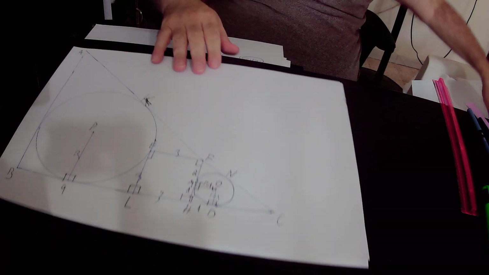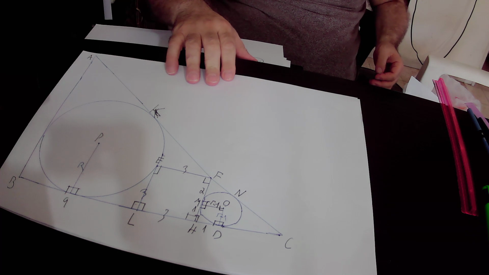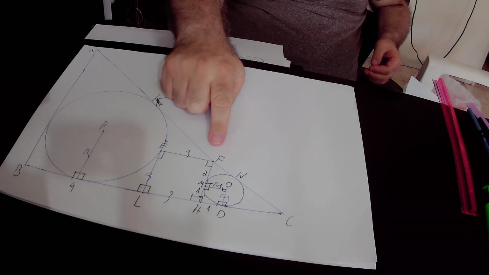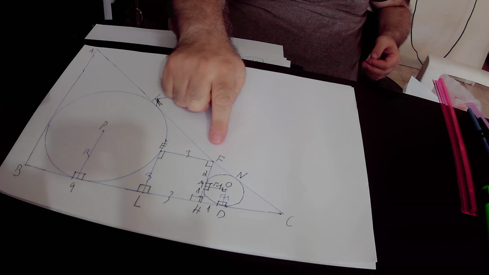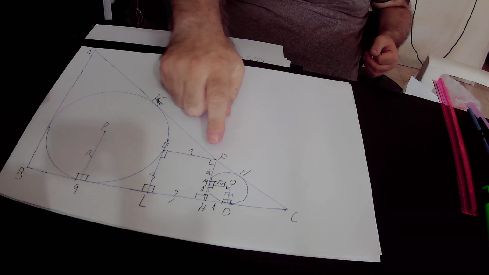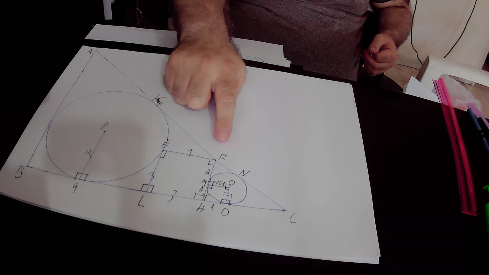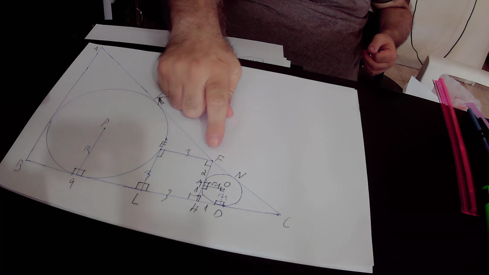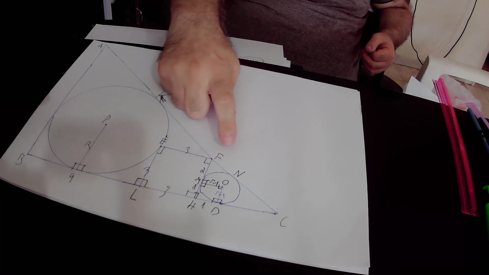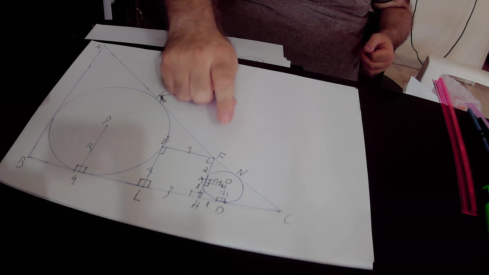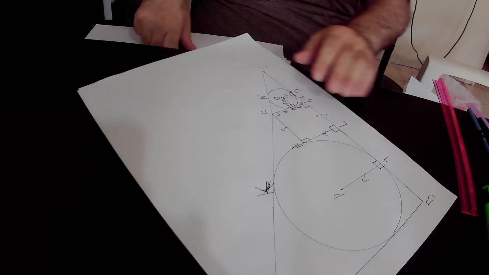Why? Because in our drawing, we have the common external point, point F. From point F, we have two tangents to the small circle, tangent FN and tangent FM. And according to rule number 2, they are equal to each other. That is to say, FM equals FN. But FM equals 2 units, therefore FN must also equal 2 units, because they are equal to each other.